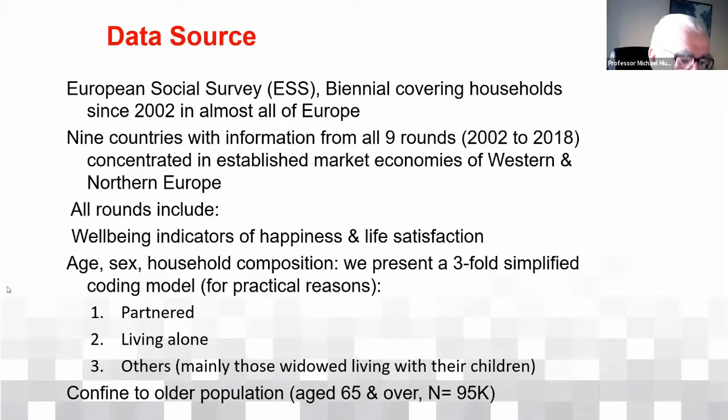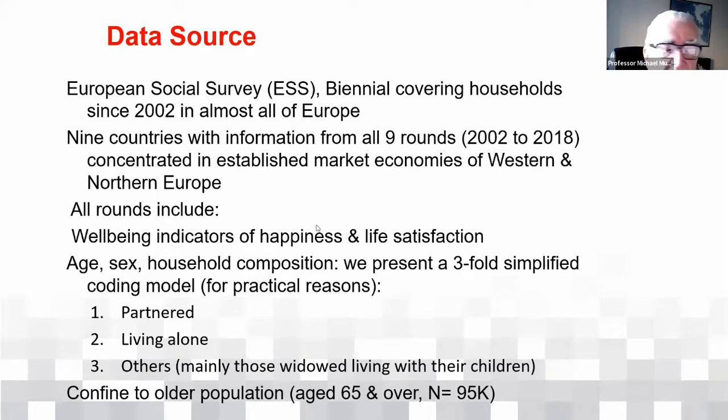The data I'm using is the European Social Survey, which has covered households in almost all of Europe. 9 countries have information on all 9 rounds of the survey, and I'm going to include them in my analysis. All the rounds include well-being indicators, including happiness and life satisfaction, 2 of the UK indicators.